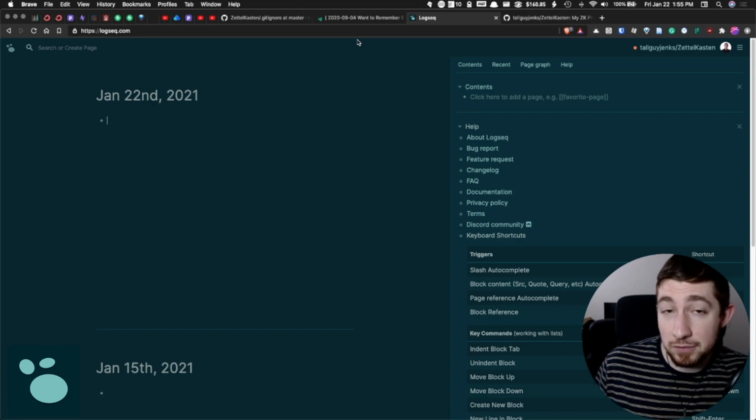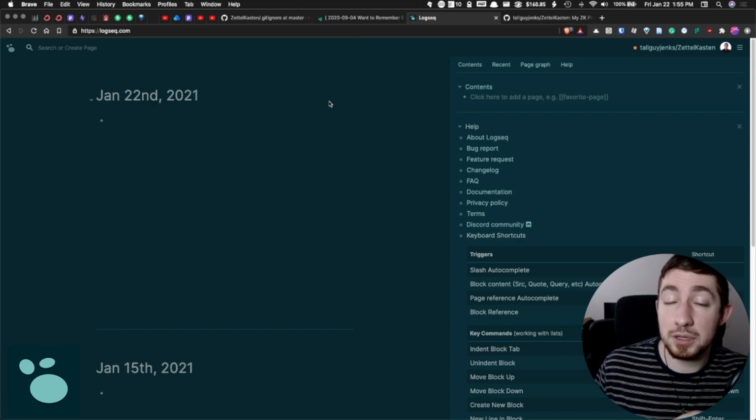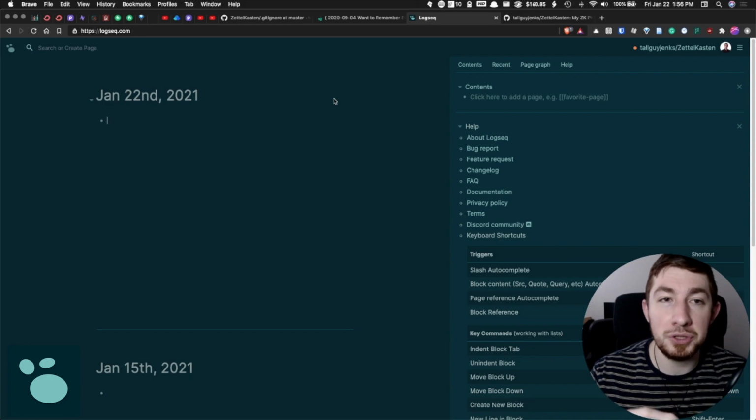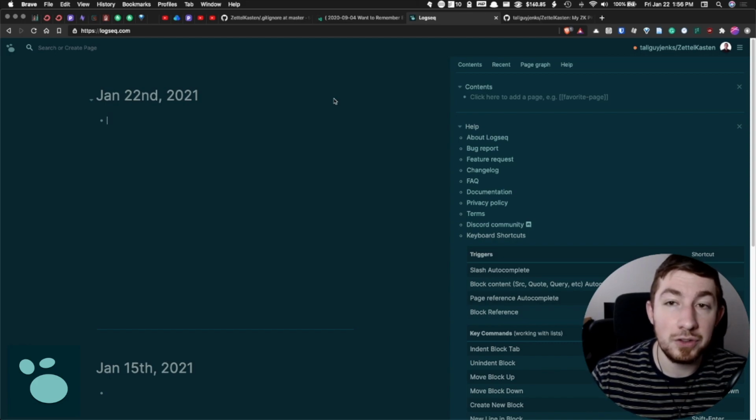One thing you will have to be aware of using all three of these tools, Logseq included, is that these three things will add files, metadata, and other different files to your vault for them to run. So if you use Logseq, you're going to have a bunch of extra files added into your vault by the application that helps it run. So if you are suddenly bombarded with a bunch of new files, you're going to be like, where did all these come from? It's because of the tool you're using, and it's going to put its own files into your repository. So just be aware of that if you use any of these tools.